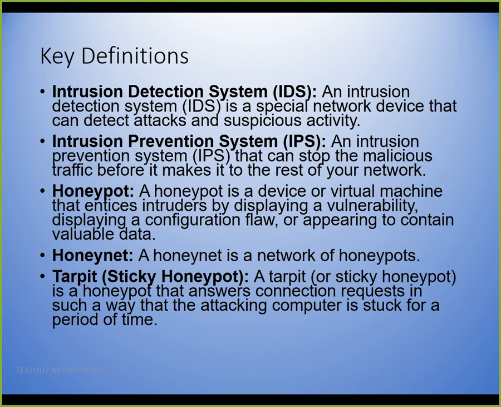A honeypot is a device or a virtual machine that entices intruders into displaying a vulnerability. What they are typically used for, they're an intentionally insecure device that's put in a DMZ or on the network to attract hackers. And in the past, they were used for law enforcement, but the courts ruled that that was entrapment. What they're mostly used for today is to study hacker techniques. So that's a honeypot, an individual machine.